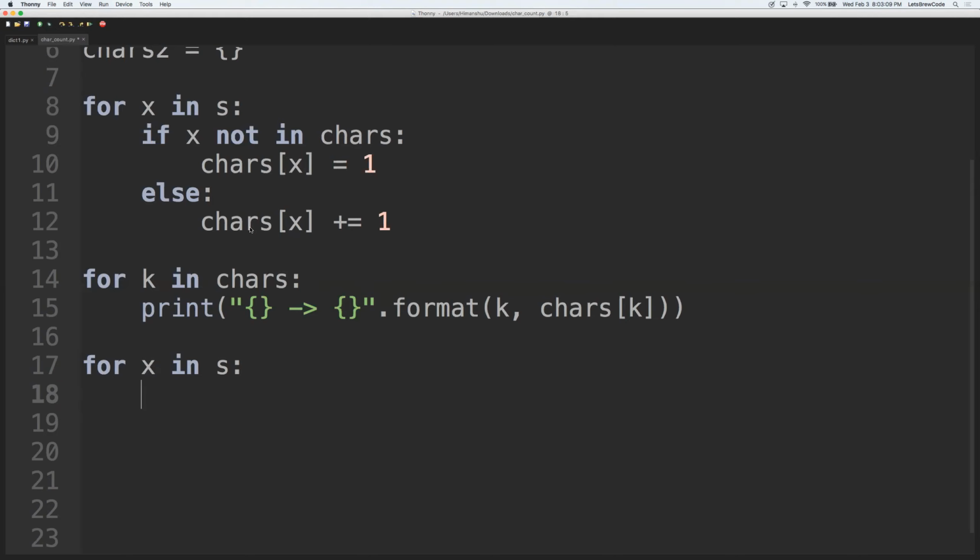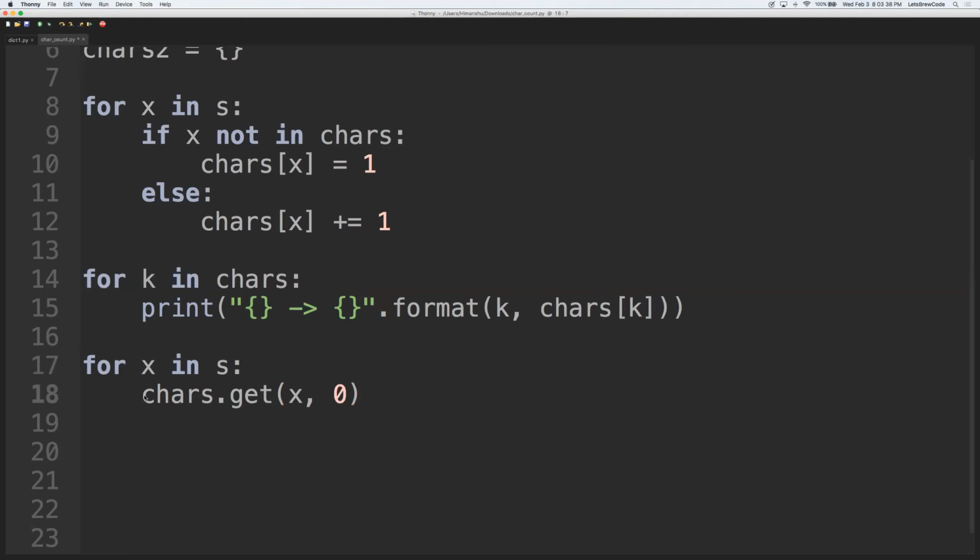I can write chars dot get of, let's say, x. Now this will return a key error if the x is not present, or it can return some default value if we pass it. So we can say that if this key is not present, then return a 0.